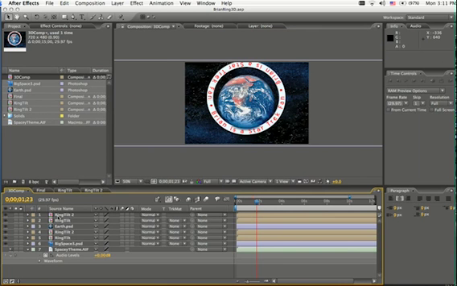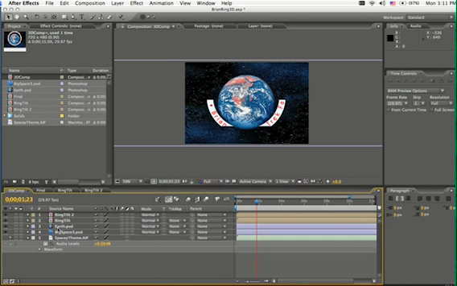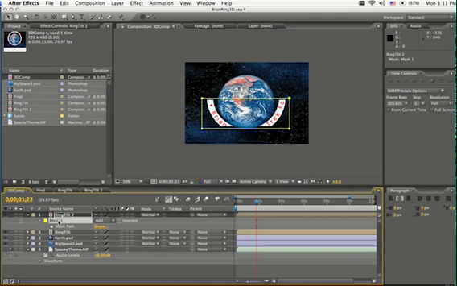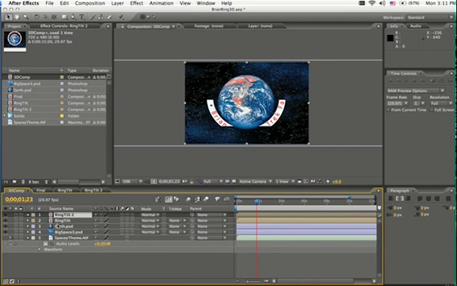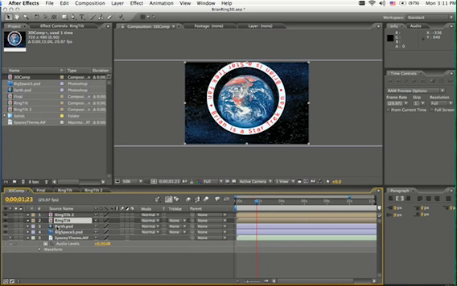I'm going to remove both of the ones that are underneath because I don't need them underneath. As a matter of fact, I need it on top of the earth. So I take Ring Tilt 2 and Ring Tilt that were underneath the earth and get rid of them. I now click up here and hit the M key and I remove the first mask. Not a big deal, it's easy. And I click on Ring Tilt and hit the M key for mask, click the mask and hit delete. Now you can see that it's still cut off right here.